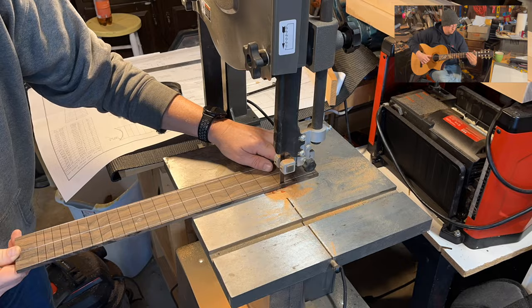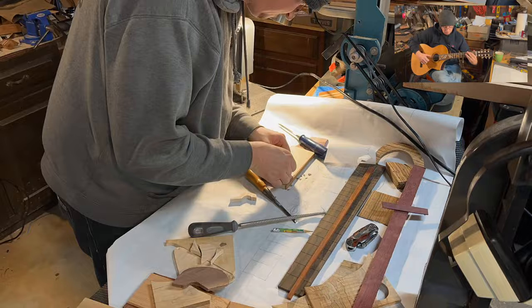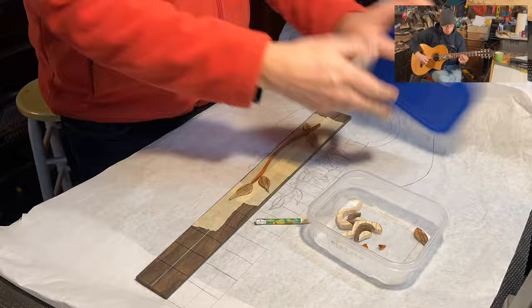Next, I started trimming the fretboard closer to the final shape, getting that nice and cleaned up, and then started working on the inlay. It's kind of hard to see here, but this is where I had a bunch of scrap wood and started cutting it to shape, and then started working to inlay that into the fretboard.